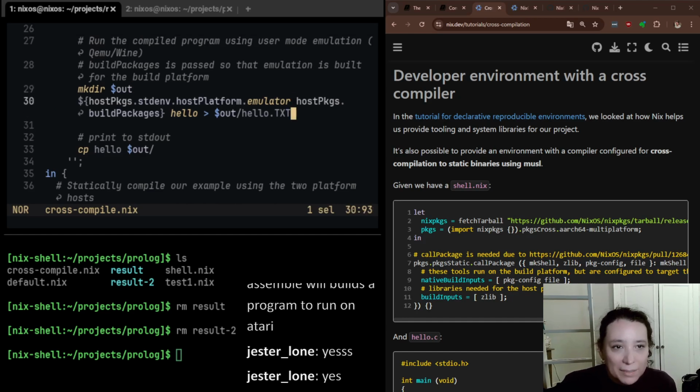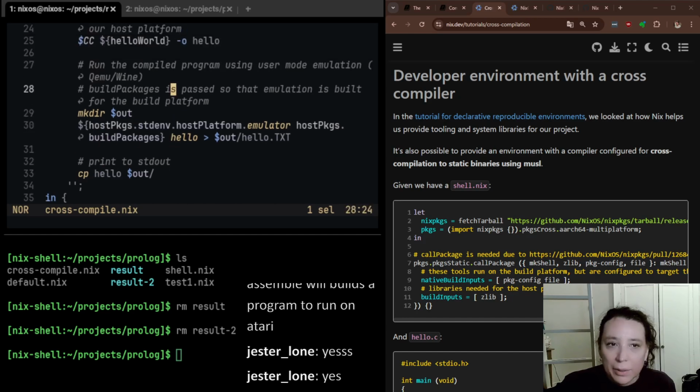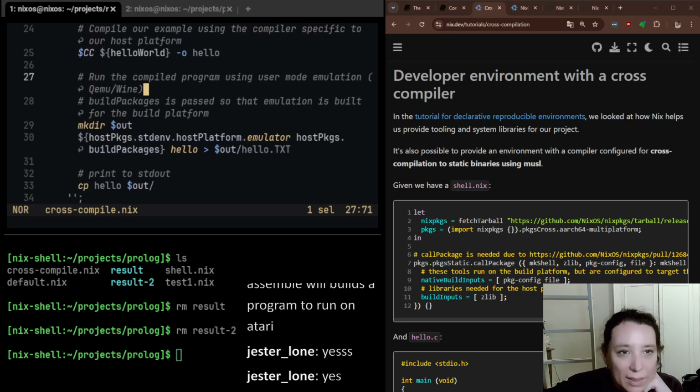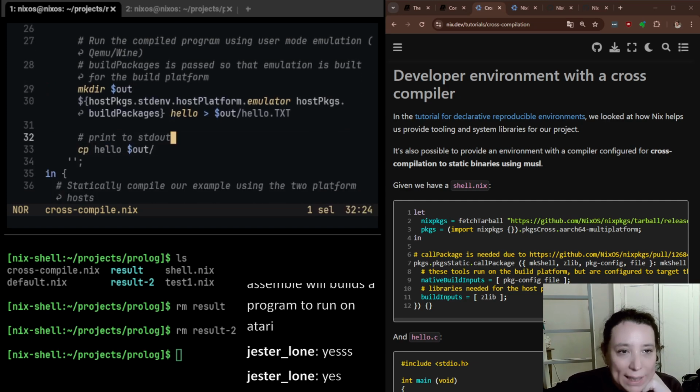That should be fine, right? It just doesn't like this. I don't understand why it can't copy it. -o hello. It's compiled it. But then why can't we copy it?